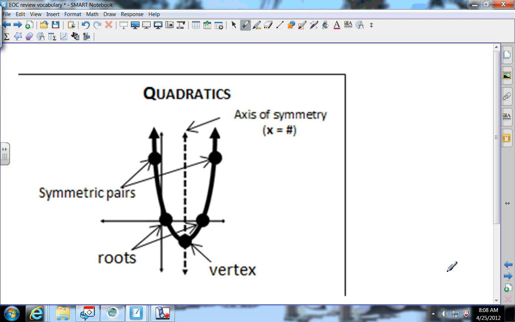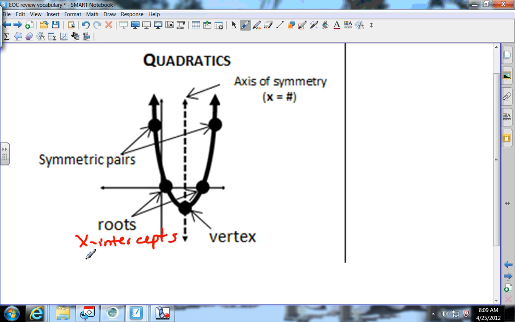Let me see what they have on the notes that they want to make sure we all have. They didn't add all this. We just said that these points right here were the x-intercepts, which is fine. So it was the x-intercepts, the roots. What was the other thing we called them? Solutions. There was something else. Oh, zeros. Whenever they ask, all four of those things mean the same.